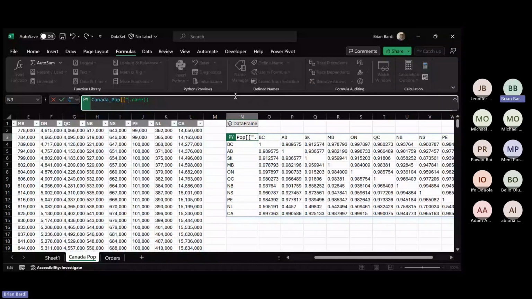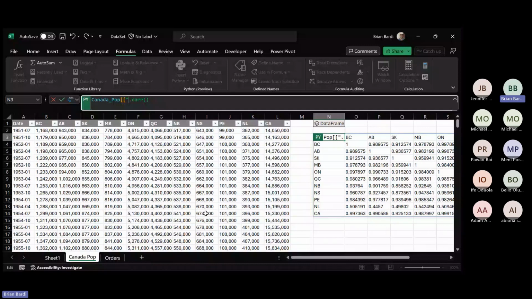Let's look at the provinces here. We have a lot of provinces. We want to see BC, that is British Columbia. We also would like to see Quebec, QC. We also would like to see Ontario, ON.